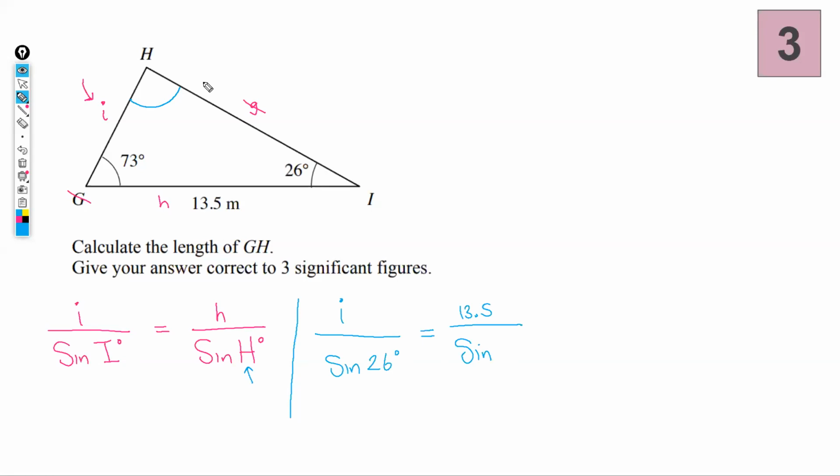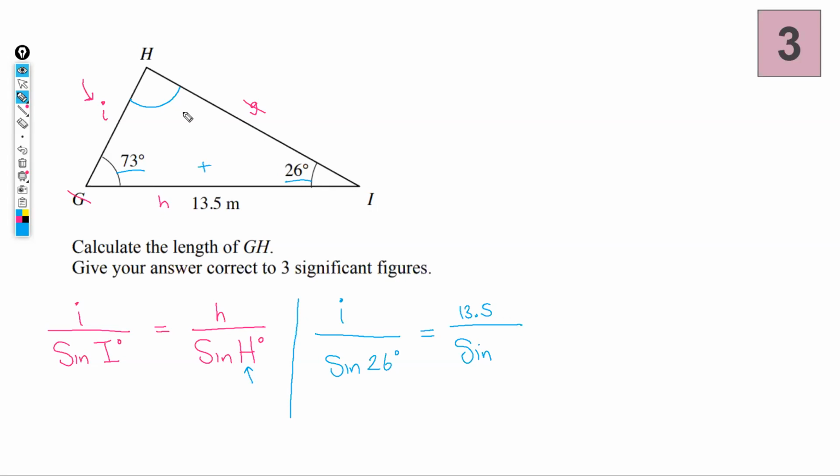And you're going to be scratching your head and saying, no. But he kind of did, you know, right? He kind of did. Because all the angles in a triangle add up to 180. So if one angle is 73, the other one is 26. We can add these two and minus it from 180. So let's do that.